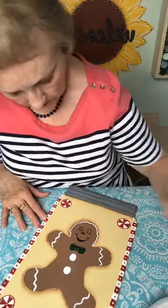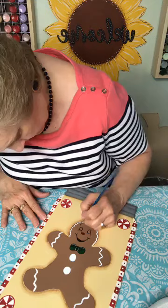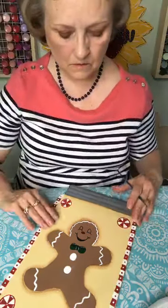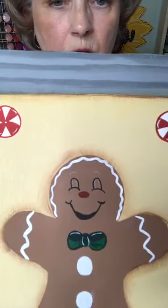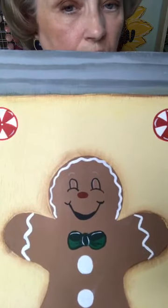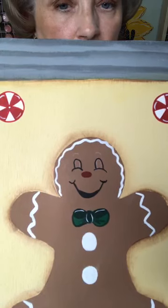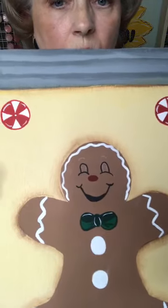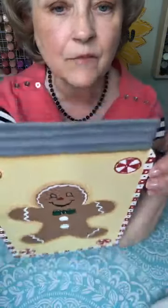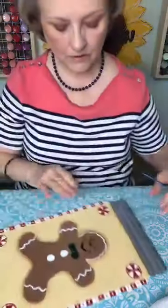Okay, and let's go ahead and do his eyebrows. What do y'all think? Should we do the eyebrows in black or white? His eyelashes are going to be black, like they're coming over the eyebrows. Should I do them in black or white? What do you think? Hi, Valerie. We're doing Mr. Gingerbread Man today. Trying to get him finished up.